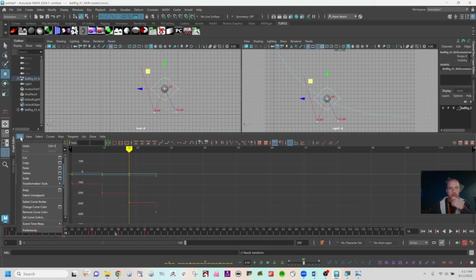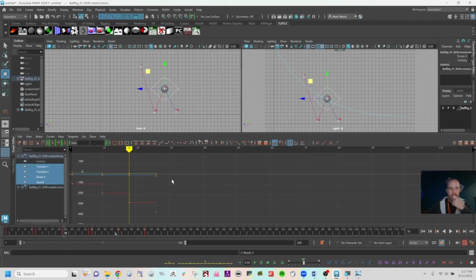Once you change that, you need to hit W, go to Edit, Select Unsnapped, because all of these are probably unsnapped, and then do Edit Snap, and then Edit Select Unsnapped. Yeah, not entirely sure why this is deselecting stuff.